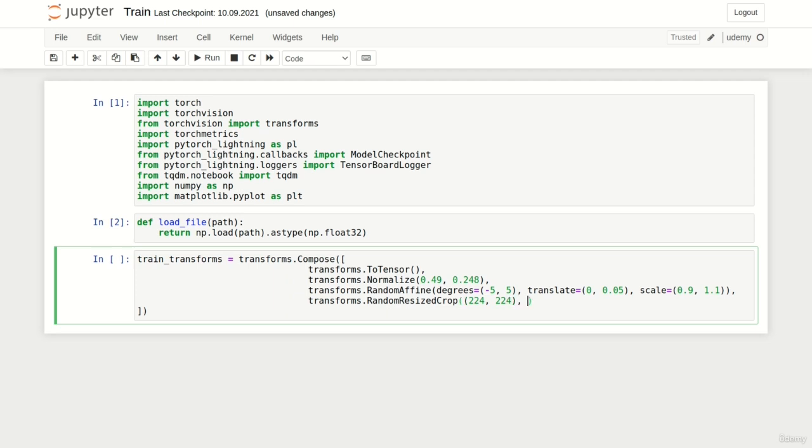It is crucial that we don't crop away parts of the image which show pneumonia, as otherwise we would have to change our label. Therefore, we need to make sure that our crops contain enough information. We can define the sizes our crops are allowed to have by using the scale argument.